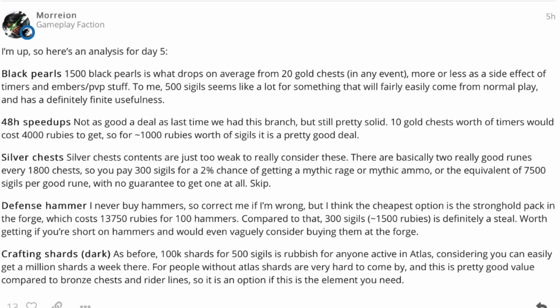So now let's take a look at what Morion had said on the forums. He basically said the same thing about the black pearls. 500 sigils just seems like a lot for what you can get from normal play. The 1,500 black pearls comes from 20 gold chests normally, so on average between the events.